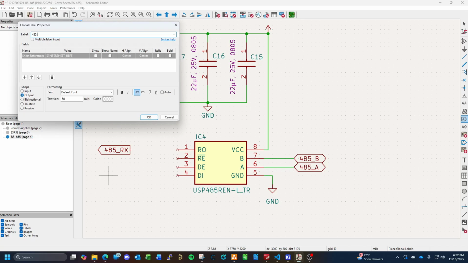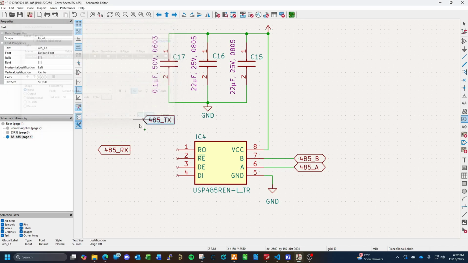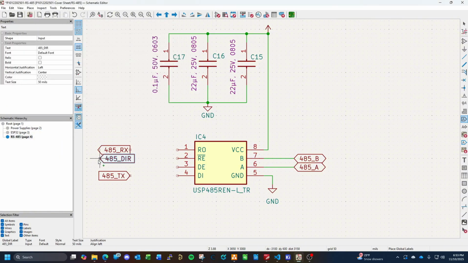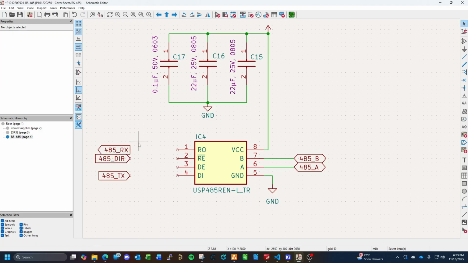Should be 45 TX input. And it's going to be 45 DIR. That's going to be an input. So, let's read out the drive input.